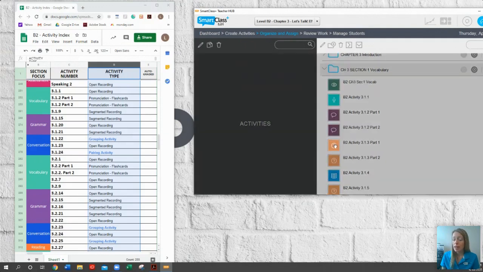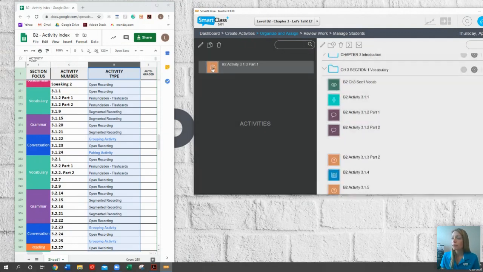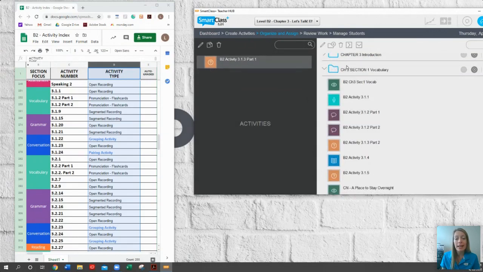So what you would do, I do not recommend deleting anything because you might want to go back to it, especially these orange question mark ones. These are the ones that are graded for you. So do not delete those. All that you want to do is pull it out of the folder, because when you go to assign, you're going to assign everything that's in the folder. So if you don't want your student eyes to be on it, just take them out.